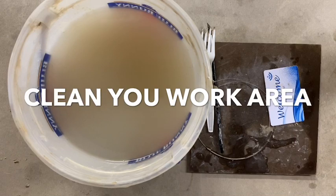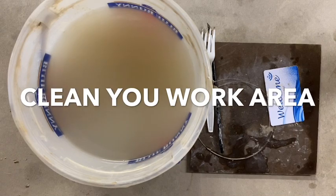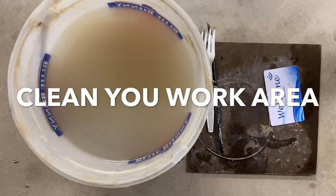After you have documented your process and you've taken pictures, make sure that you clean up.